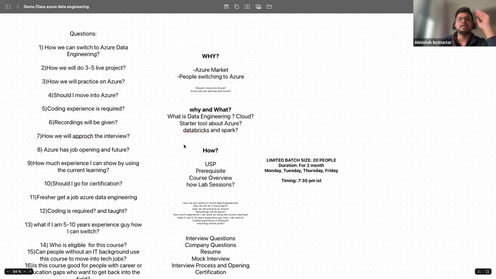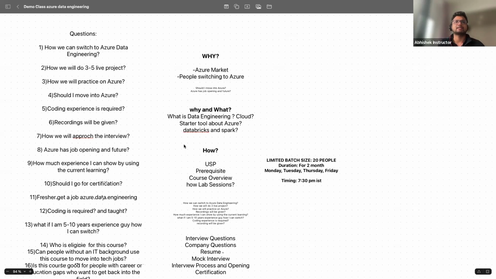And why we are basically delaying it, because sometimes you should understand what is data engineering, right? Sometimes people learn about what is data engineering and they feel like, yeah, this is what I want to do, or this is what I don't want to do. I am from different backgrounds. So you should first understand what you want to learn and why you should learn that.